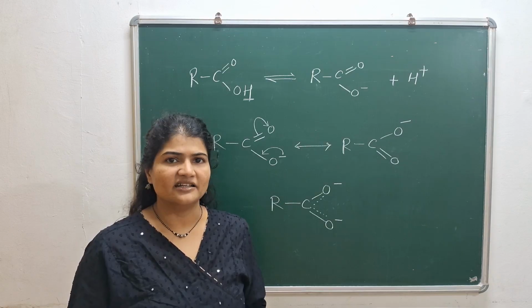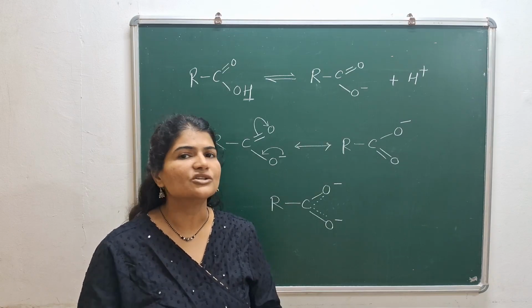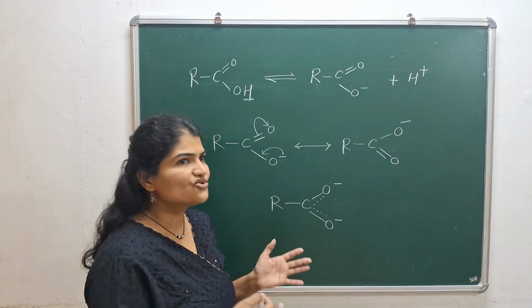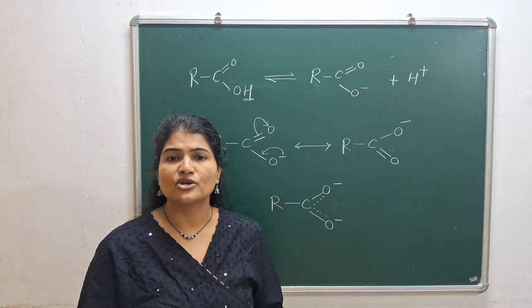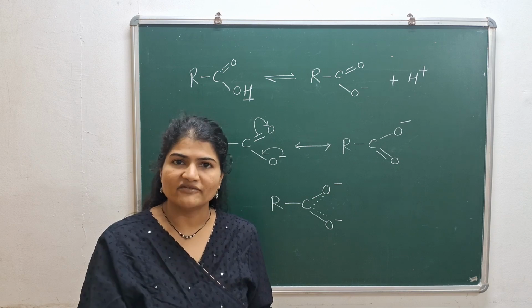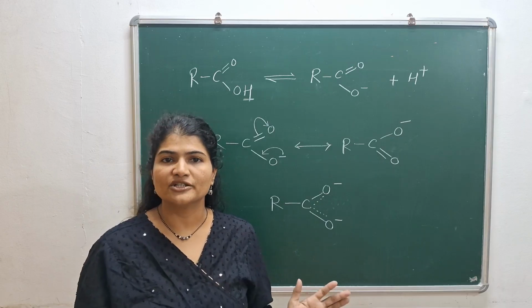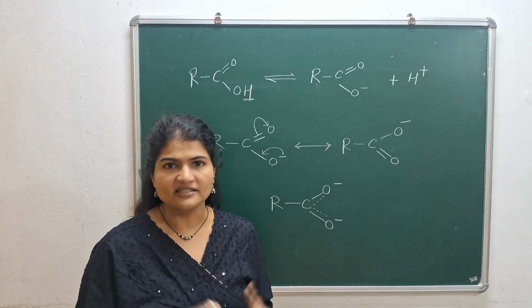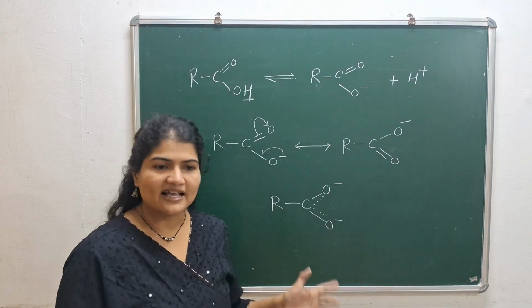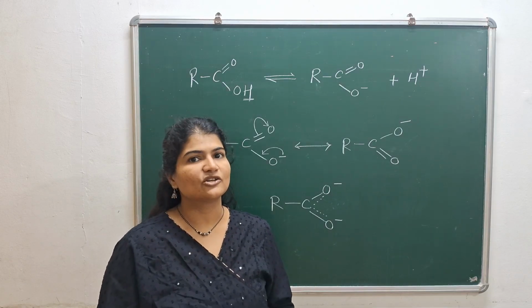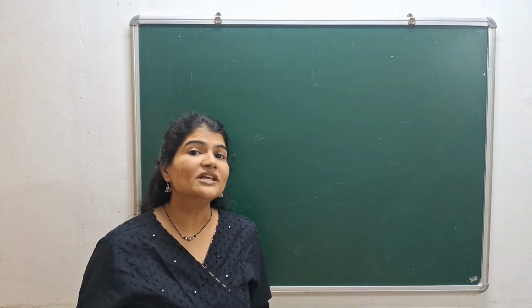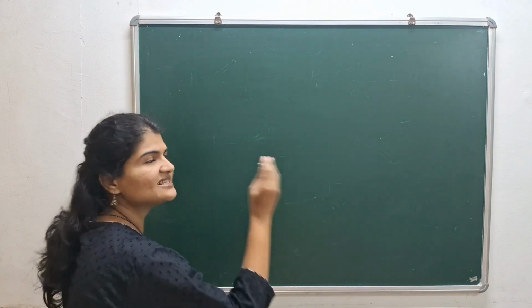But that being said, carboxylic acids are not strong acids. Strong acids like HCl, H2SO4, as soon as we put them in a solvent or aqueous medium, dissociate all their molecules and release the H plus ions or protons. But carboxylic acids are weak acids, they are not strong acids. Then how can we decide the relative strength of these acids?